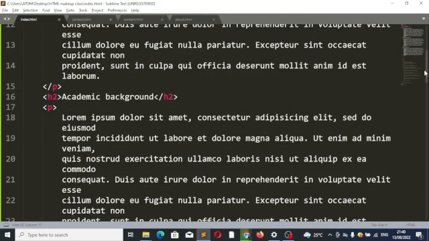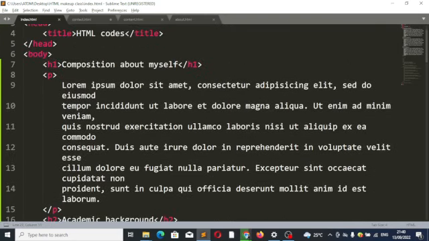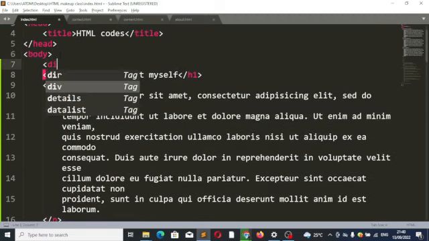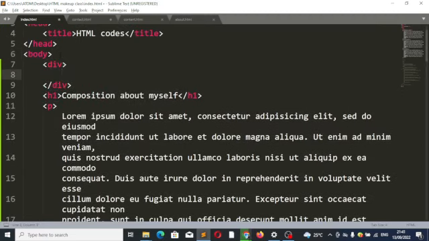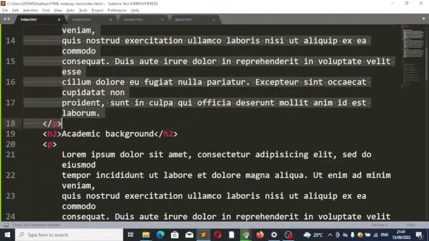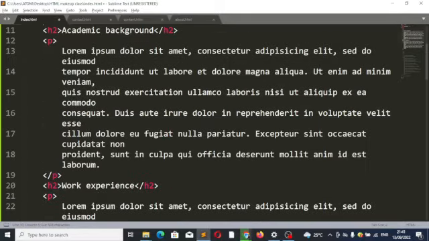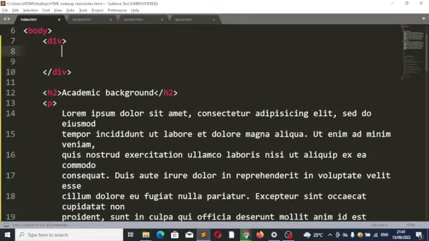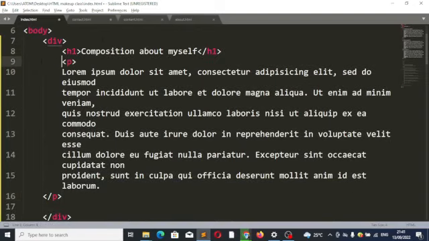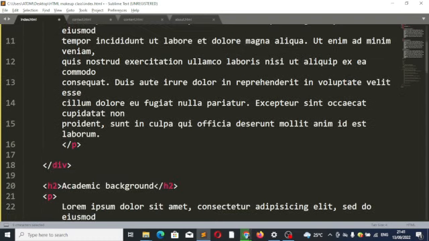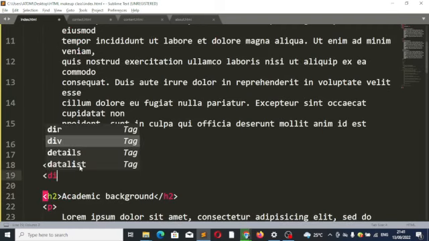So we can just cut all this and create something like a div. Remember, a div is a block element container. Just cut all of this and put it inside this div. This makes it better structured. So once you want to talk about yourself, this is it. Then once you want to talk about academic background, you can come and create another div.